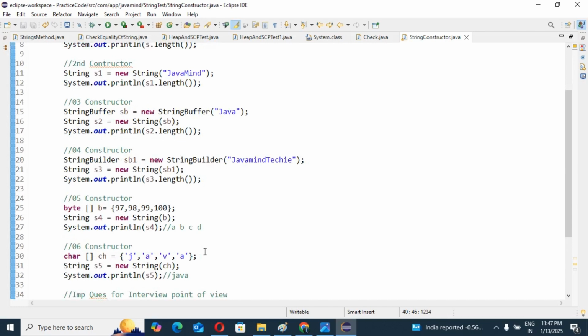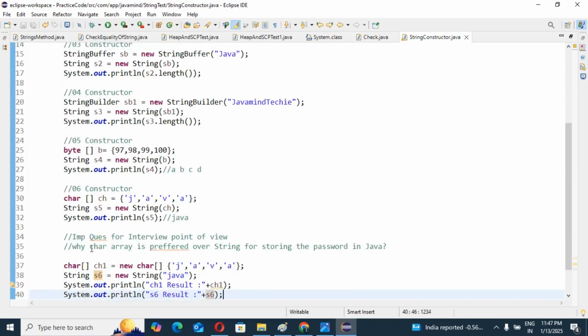And lastly, I discussed one important interview question: why is a character array more preferred over a string if you want to store the password?